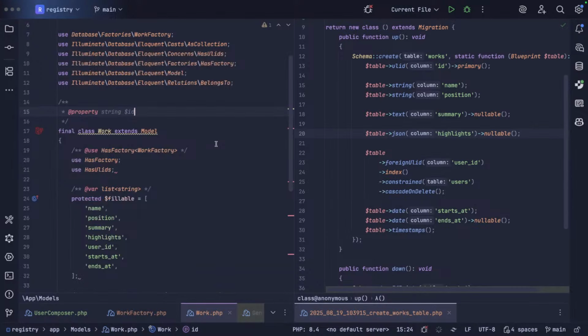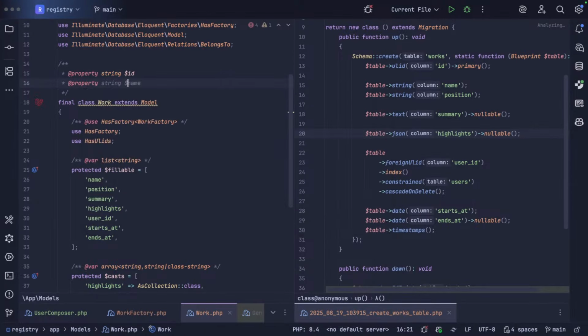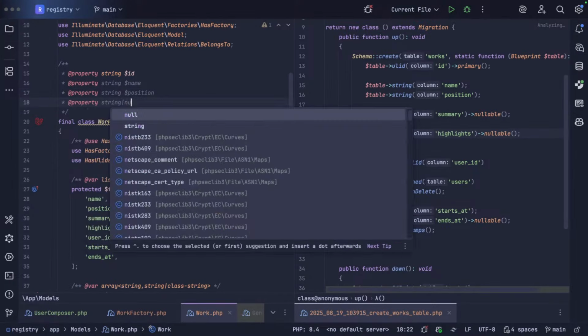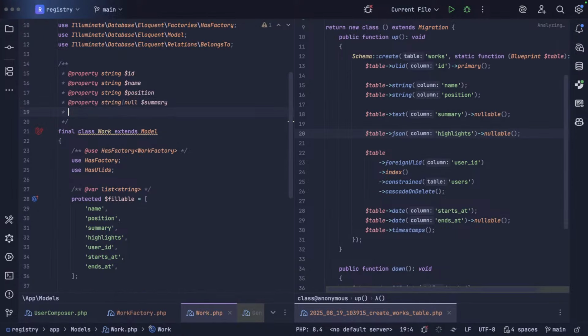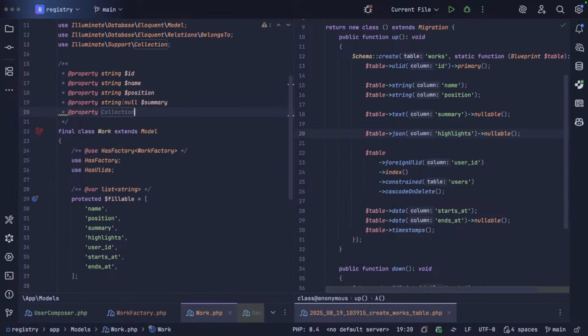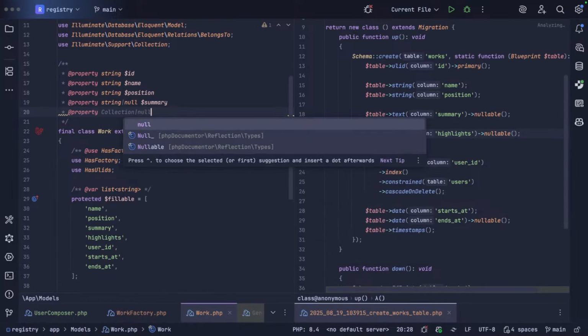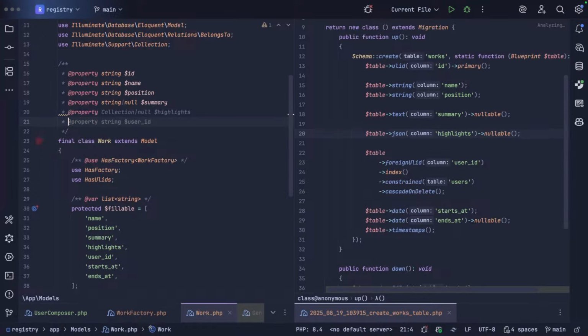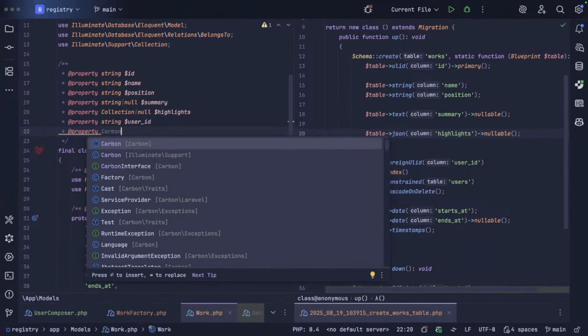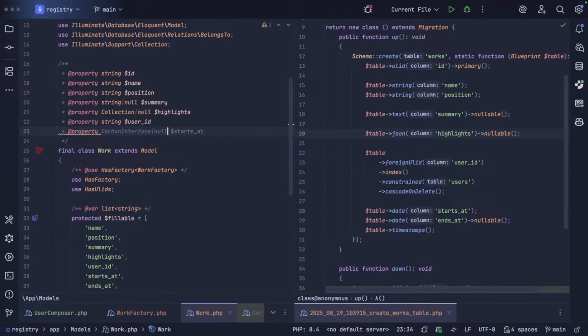Property string for the ID, property string for the name, position, summary, highlights, user ID. I'm not 100% sure what a date will be cast as. I'm just going to go for a carbon interface.